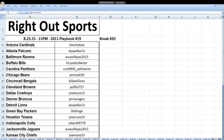All right, guys, up next will be one we haven't done for a little while. We do this set, just not this year. And I'm glad we got a hold of it again. It's hard to find, but I finally found it again. The 2011 Playbook, number 19, and it's Saturday on eBay, guys. Looks like everybody we know. Oh, let's see everybody we know. Then I don't have to explain how the set breaks down.